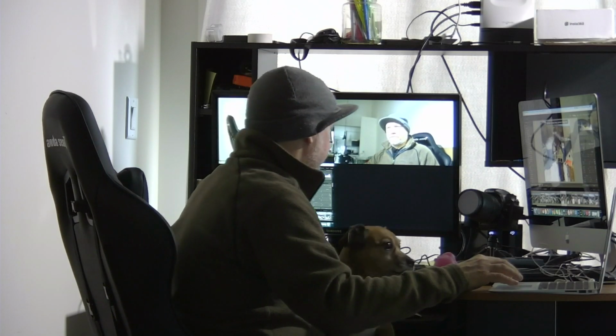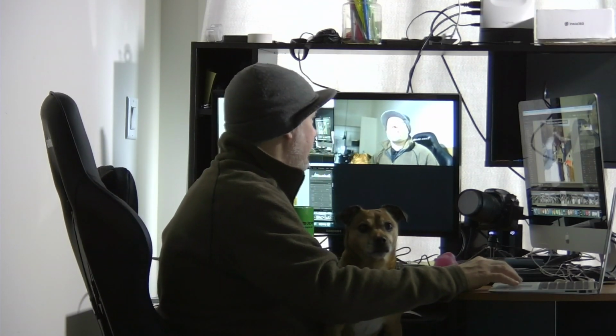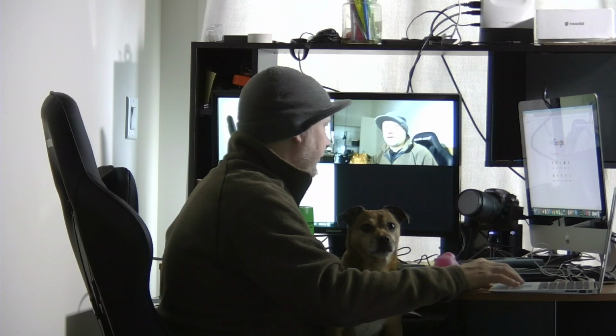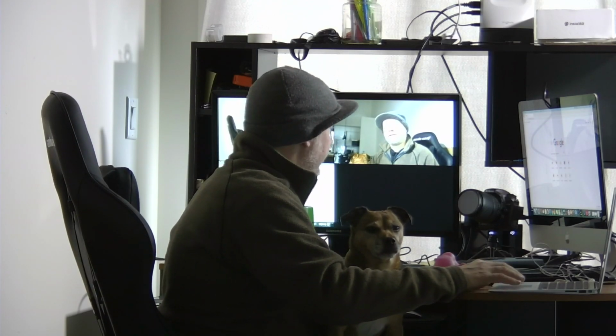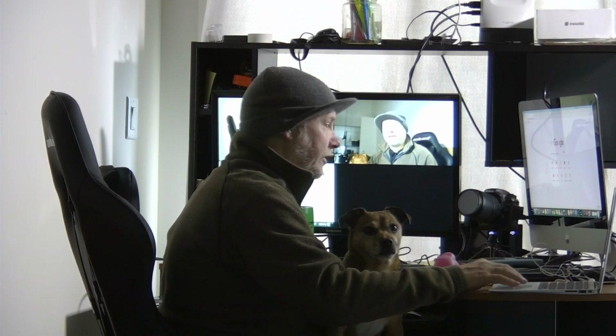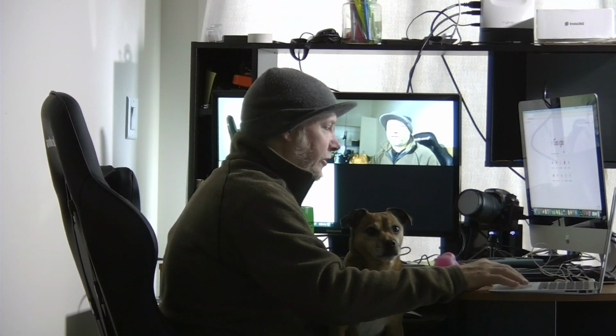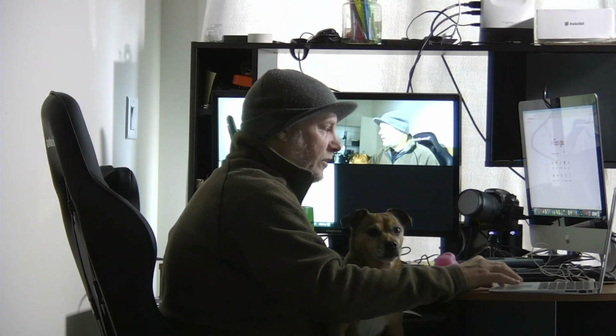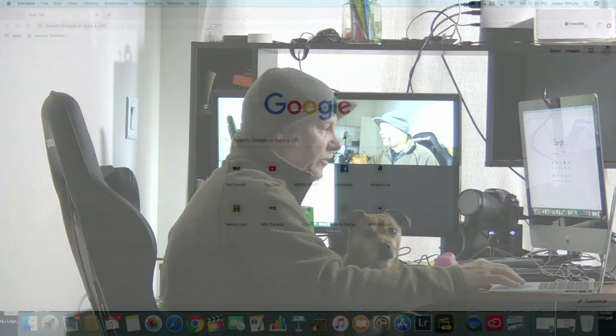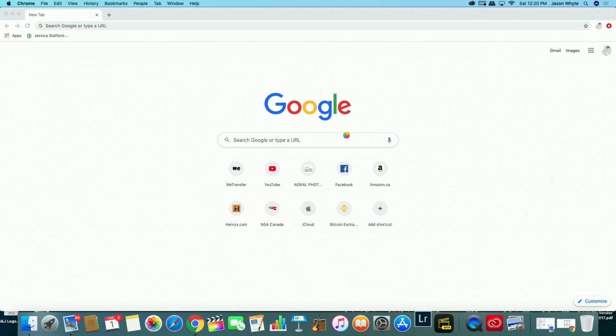Just restarting Lightroom. It's a finicky program, and when you create a new catalog, it always has to restart. One of the things I really dislike about Lightroom, but I love the program. The ease and the speed of the editing is just right there. It's so good. Here, I'll show it to you. This is my screen, and Lightroom's going to pop up shortly with a new catalog. Then we'll import the photos off the card that I just inserted in the back of the computer.